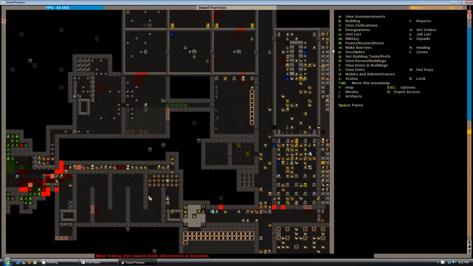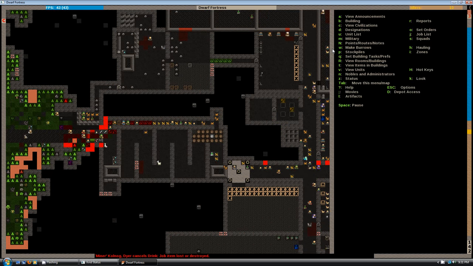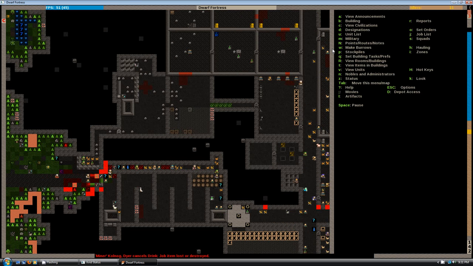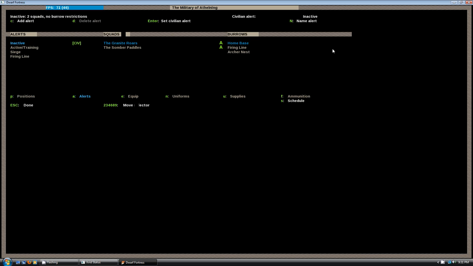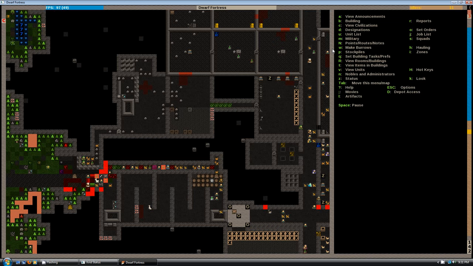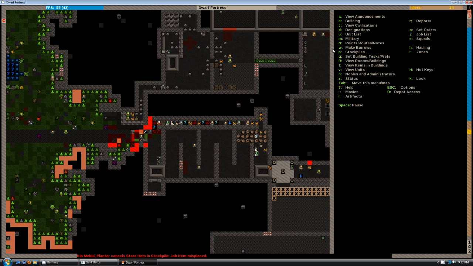Got our cage prisoners upstairs. Goblins galore. Let me make sure I don't have my military alerts on inactive schedule. Alright. They're just hanging out there for no good reason. Maybe they're just being cautious. You never know.